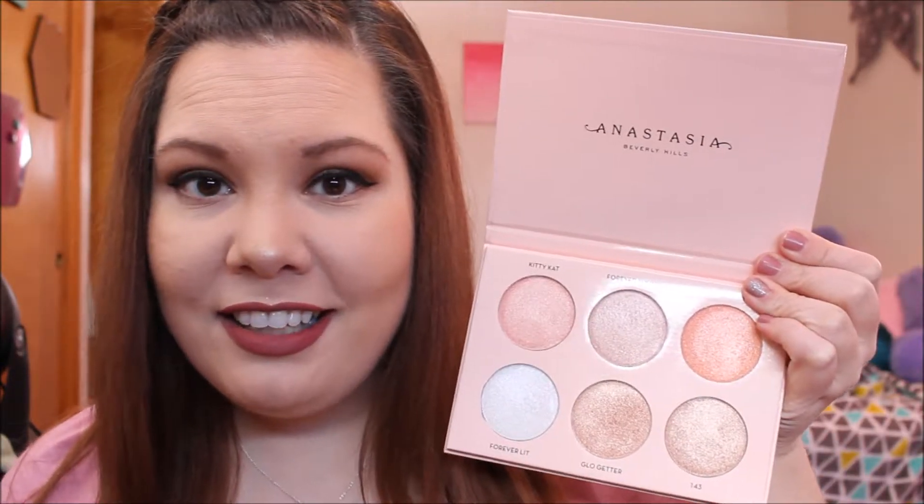I have so much more fun to do with this palette. You can use it on your eyes, face, anywhere. I know this video is kind of pointless but I just had to get on here and express my love for this palette. I just love how when you swatch it, they just go on like butter on your fingers.